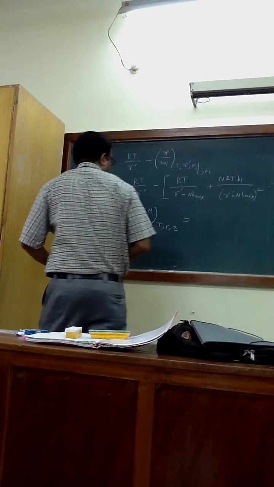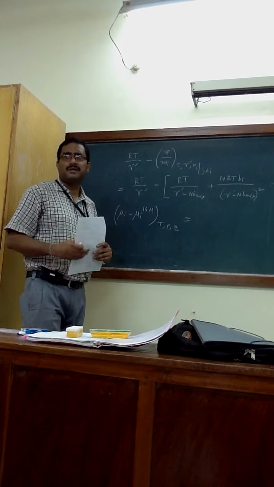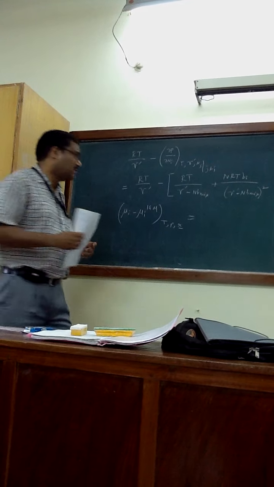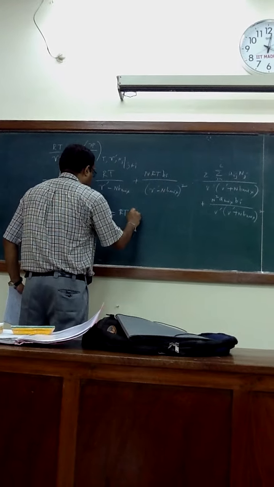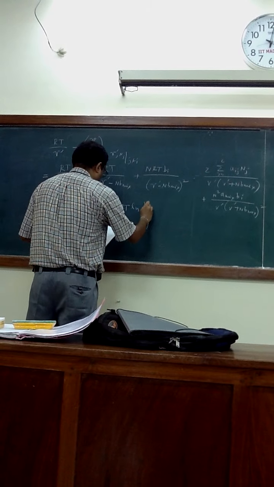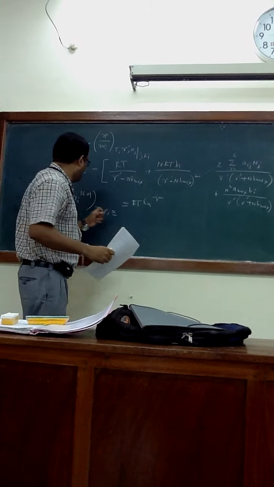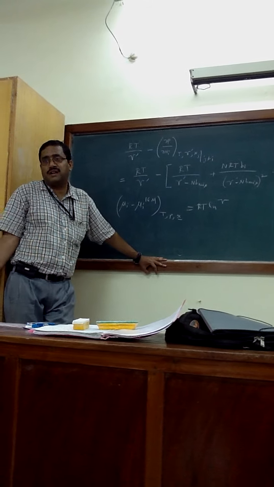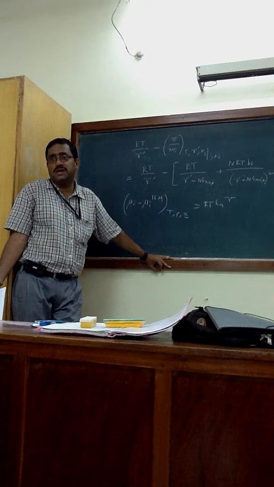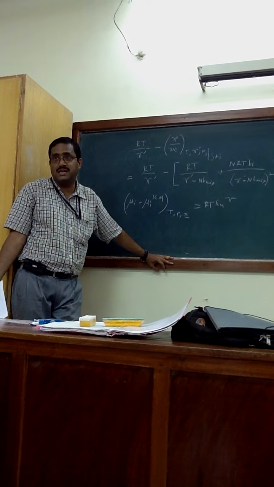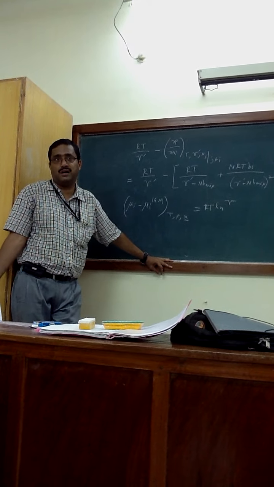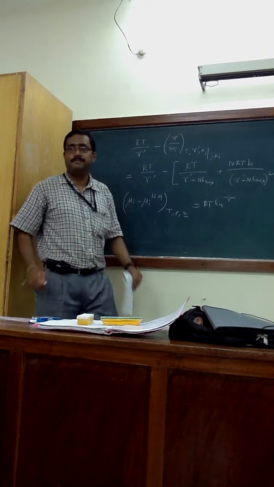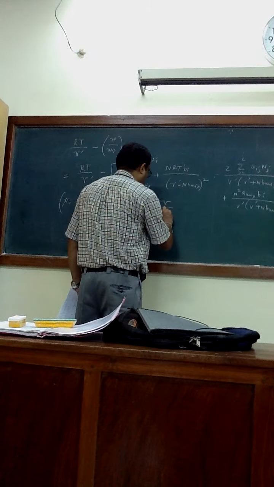Yes, tell me the first step. RT ln, not V prime, it's going to integral. How do we define it? My integration limit is V prime to infinity to V. V prime is a dummy variable in calculus, so it should not be V prime, it should be V, divided by V infinity. Next.